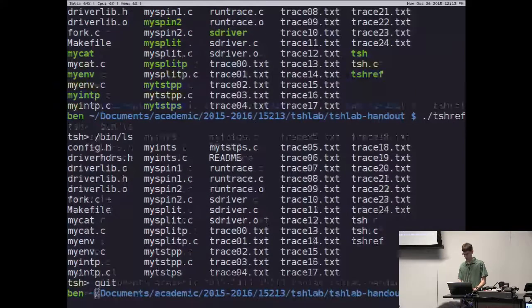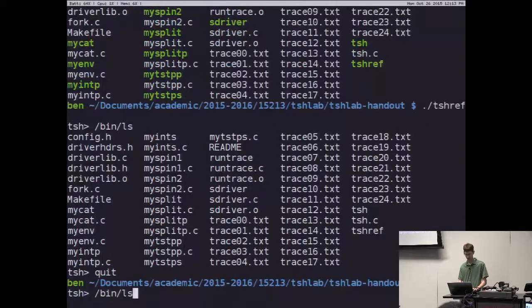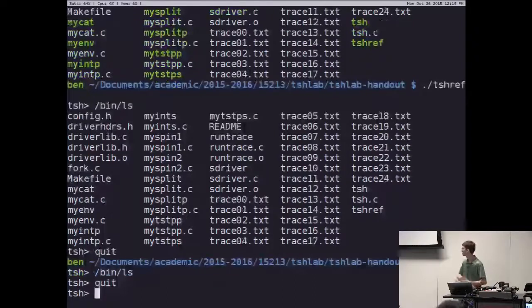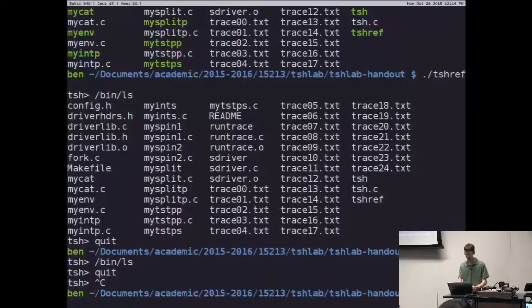If I run my own shell, then I can say, okay, what does mine do when I do bin ls? Well, it does absolutely nothing. Okay, that's great. So I know I have to update that. Yeah, I better handle being able to run programs from my shell. What does it do when I quit? It does absolutely nothing. So far, this shell isn't very good. There's stuff that needs to be implemented still. How do I get out of it? Okay, I can use Control D to get out of it. At least that works. Control C was completely unhandled too. You can see it just printed out "C".